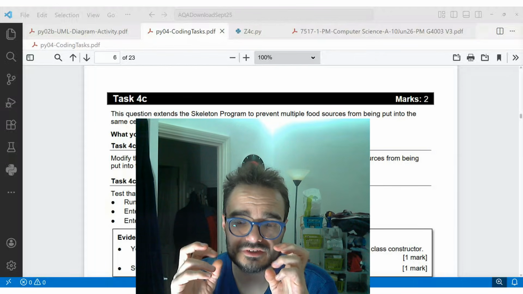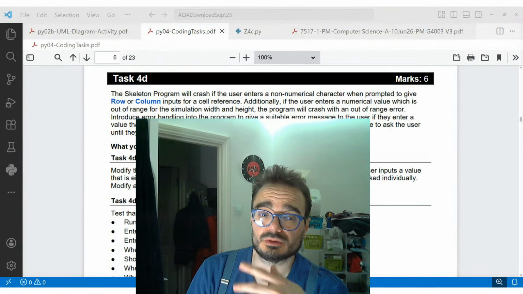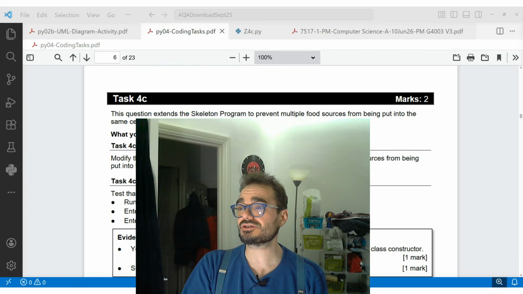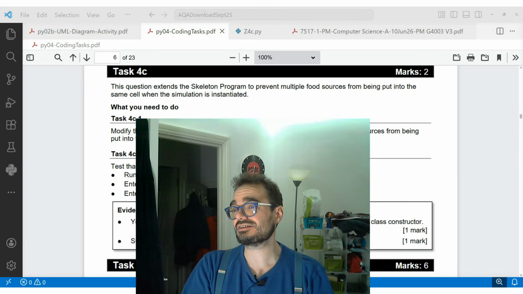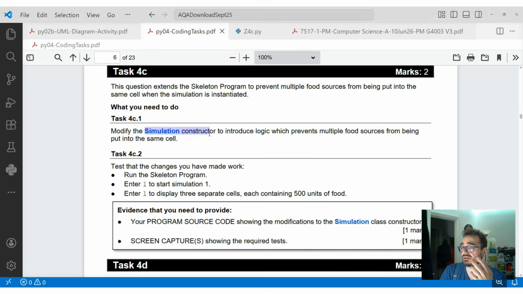Unbelievably, we are still on task 4. This is task 4C. I don't know what was going on at Craig and Dave on that day. Someone wanted 4 tasks. They already said, no, that's too much. They're like, why don't we make one task with 4 parts? Completely different. This one is also very difficult to test.